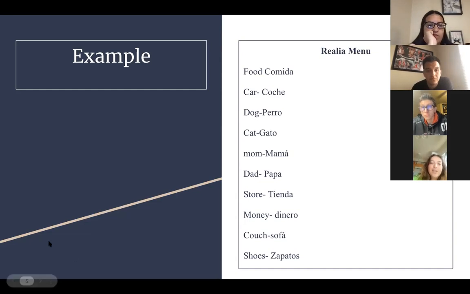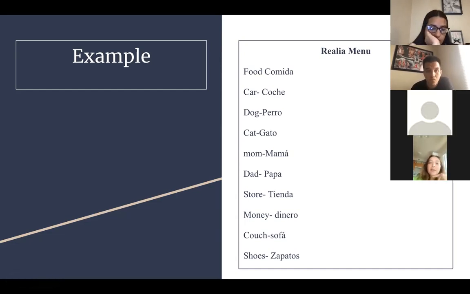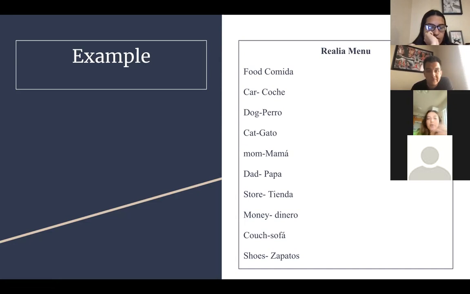Our biggest thing is to use the visual aids to help them connect the dots. You can use this one as a matching game. So you can turn this into a matching game. You'd put the English words on this side, and then you'd mix up the Spanish words on the opposite side and have them match it. So that's what the menu can be. And this can be altered to fit the needs of the language that you are teaching in the classroom at that time.